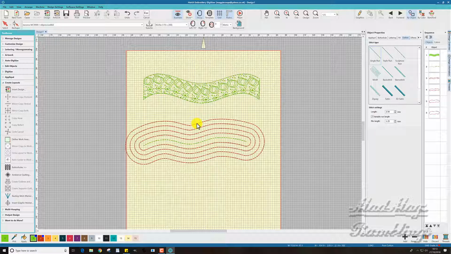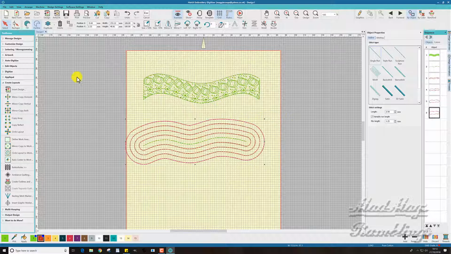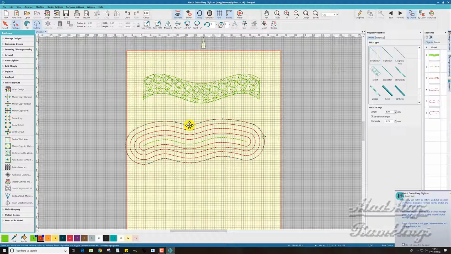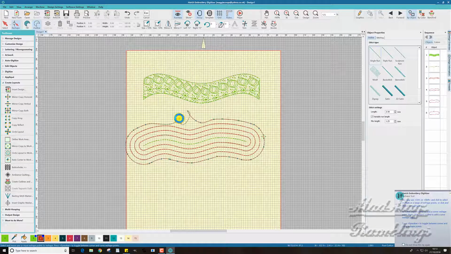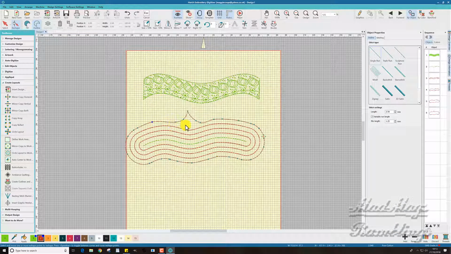And the beauty of this is, let's highlight that one and go to reshape. I can change the shape. I accidentally hit my left mouse button. I didn't really intend to. There we go.